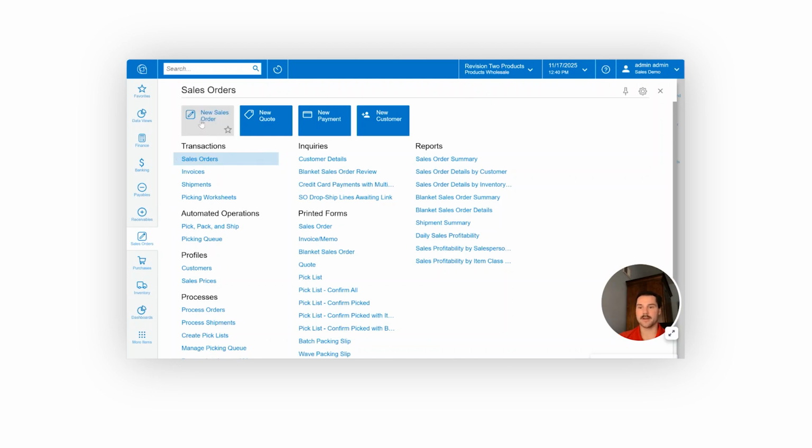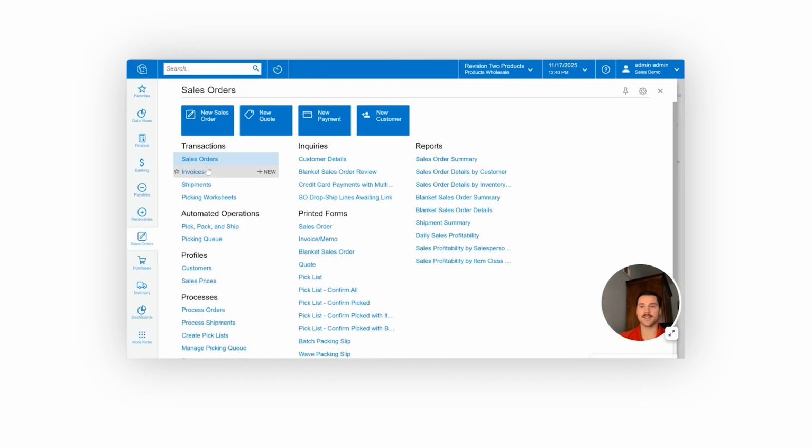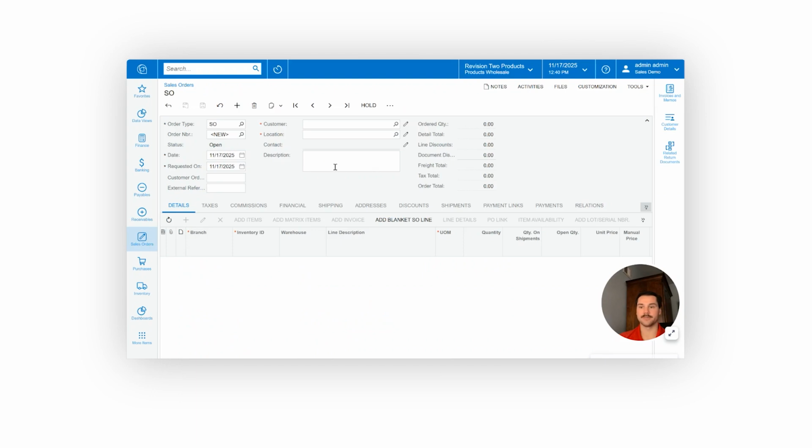There's a couple shortcuts you could also do when entering a new sales order. Up at the top here under sales or new sales order, you could click this tile and that would automatically bring you to the screen that we are at just behind here in the sales order entry screen. In addition, if you hover over the sales order, you'll see there's this plus new button right here, which again will take us directly to our sales order entry screen.